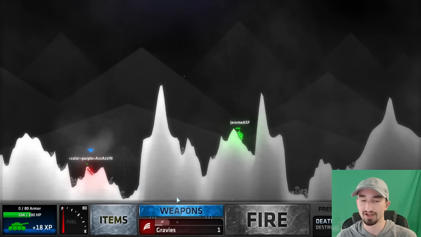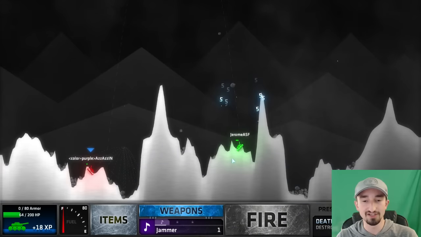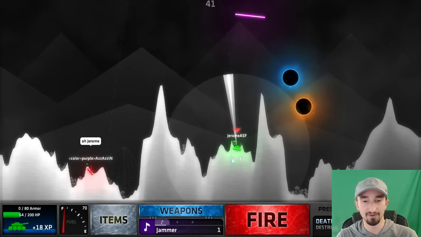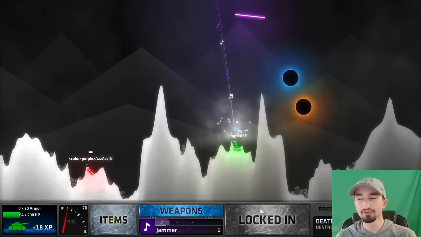We could even just do gravies for the next hit. Maybe. I don't know if it'll hit. Oh my god. No, never mind. We should probably do what he just did to us. Probably just look into doing a jammer slammer. Let's try that right there. We're gonna move right there. Hopefully this will end him off.